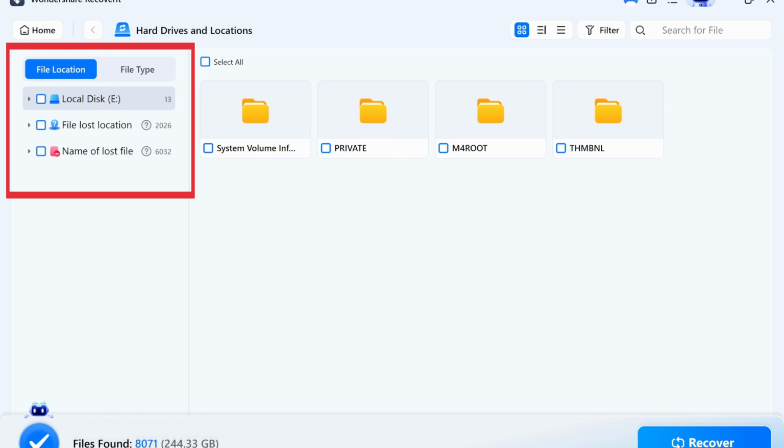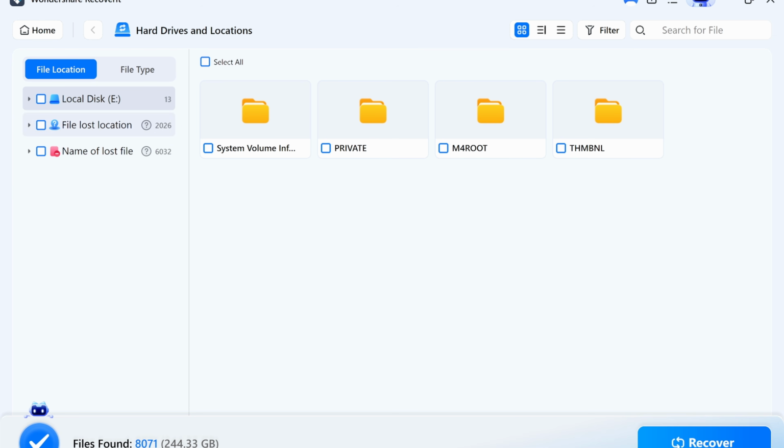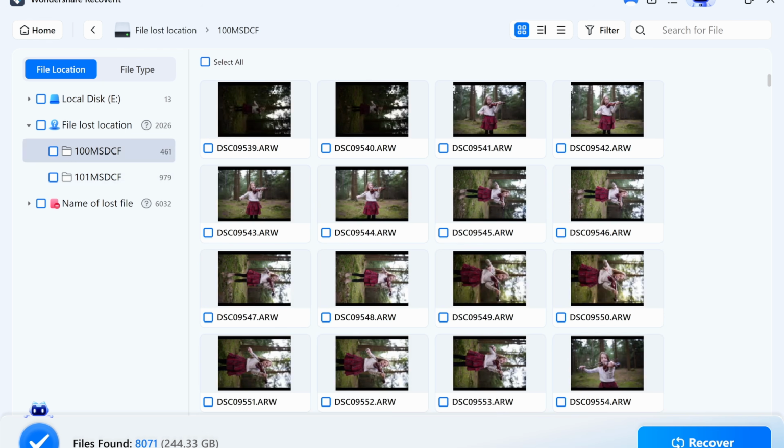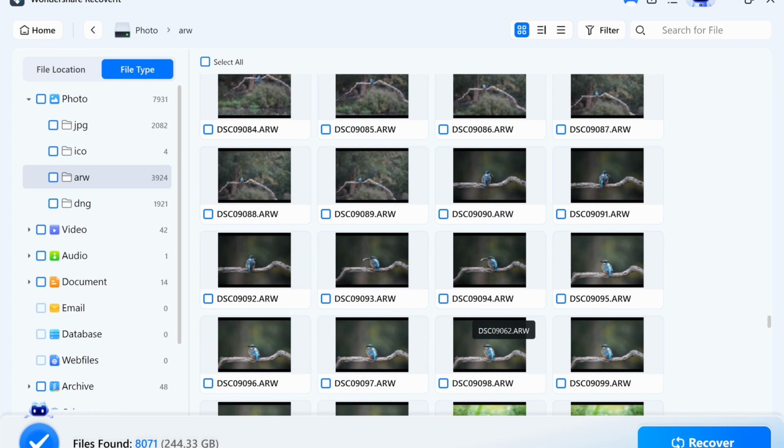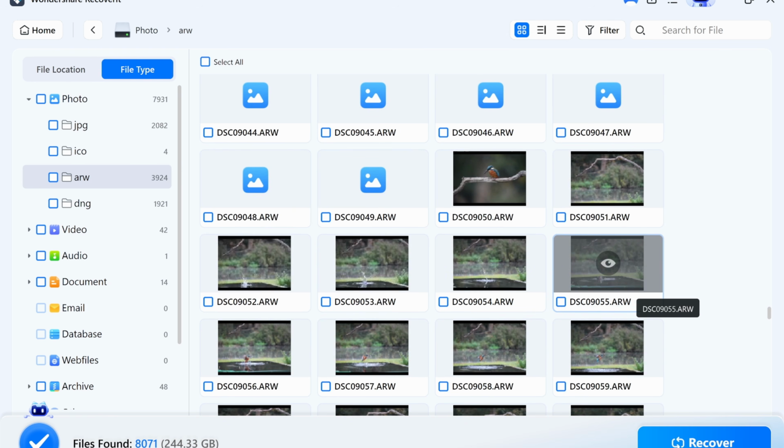On the left hand side, you'll see folders. The top folder usually contains your most recent files, but in my case, the files seem to have lost their location, so I can find the photos from my shoot in here. But you can also filter by file type, so I can go in here for the software to show me all the photo files. I can even see some photos here from a kingfisher hide that were on the card previously.